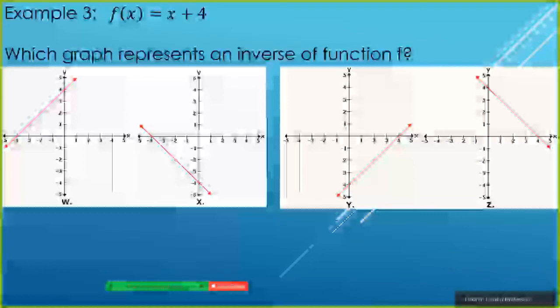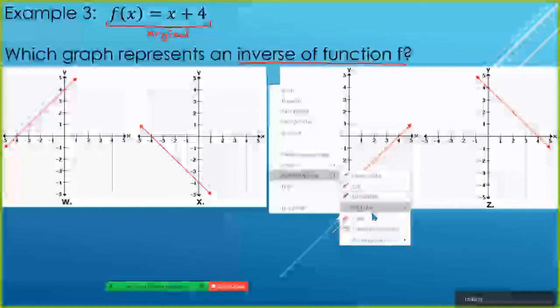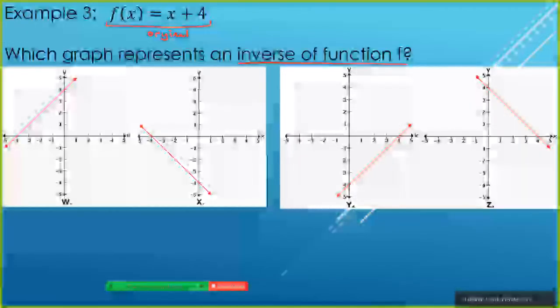But can we figure out the inverse of this original function given to us above? This is our original. Can we find the inverse by looking at the graph? I think we can. I'm going to change to purple here so it stands out from the other colors. So we know the original function above. We also know that inverses have flipped tables from their original functions, right?